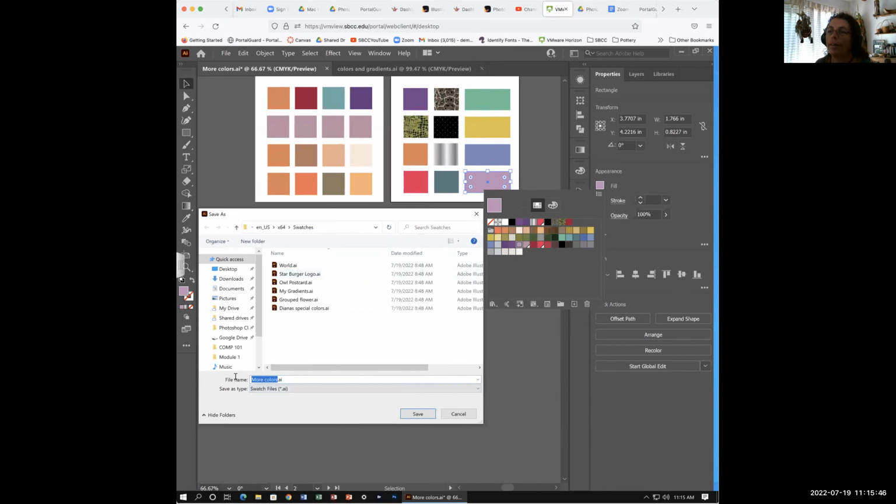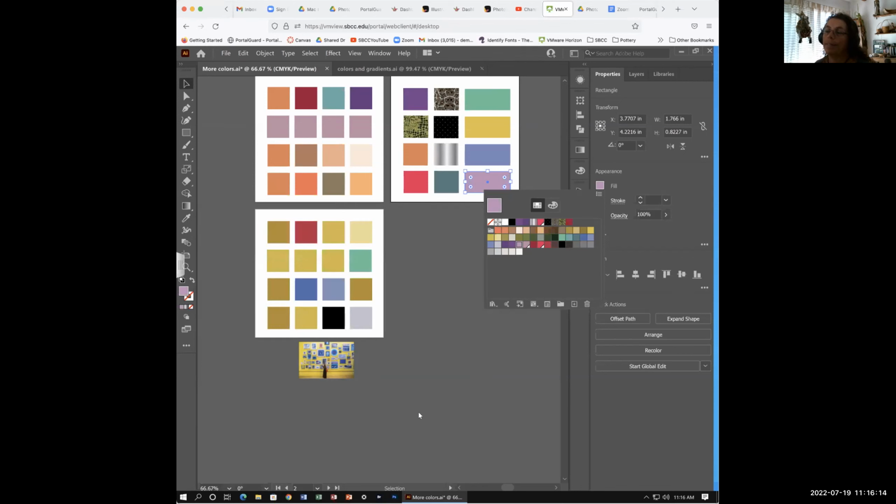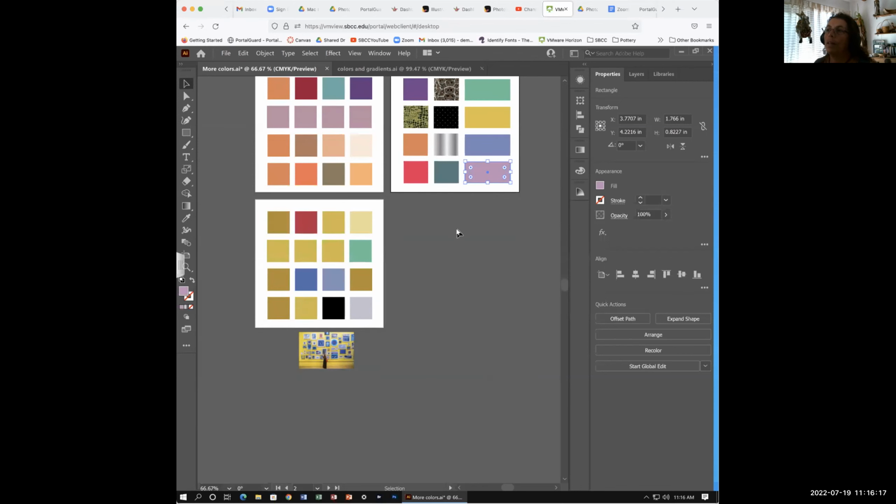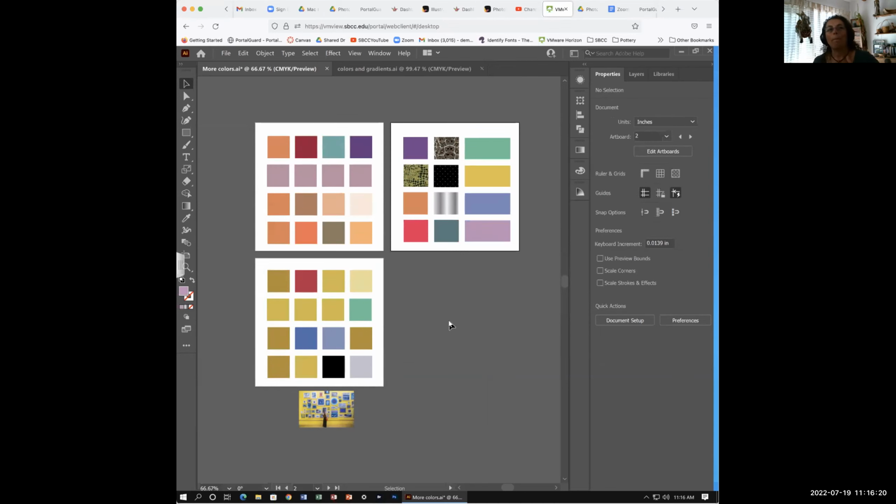So let's call this one Deanna's sample colors, whatever. I'm running out of names because these are all different names I've been using. Let me call them Deanna's summer colors. Deanna's summer 2 colors. You can save them with whatever name you want and say save. So those have been saved within my application, meaning Deanna Musacchio's Illustrator application.